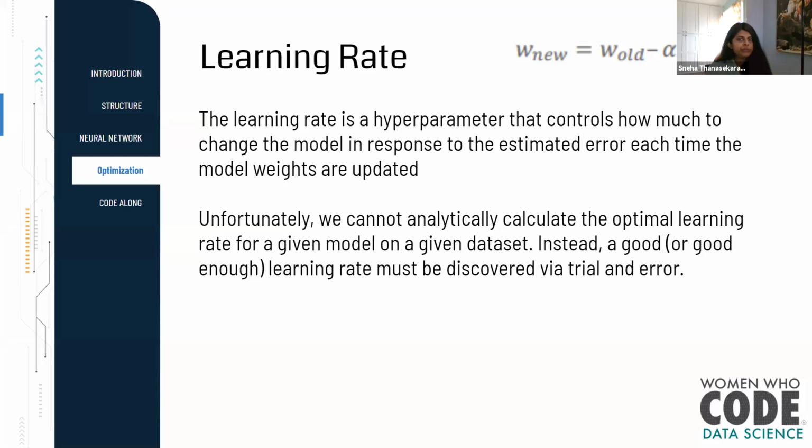So here W new denotes the new position, and W old denotes the current or old position, and delta error is the gradient of the error at W old, and alpha is the step size that will determine how quickly the solution converges on the minimum error. See, the amount that the weights are updated during the training phase is referred to as the step size or the learning rate. So specifically, the learning rate is a configurable parameter, a hyperparameter that can be configured between 0 and 1.